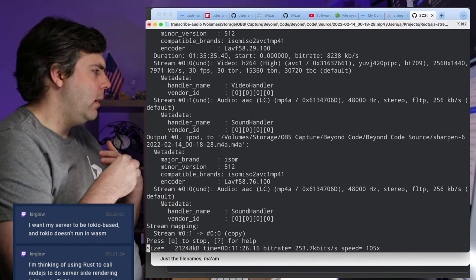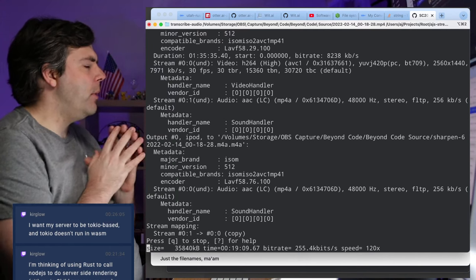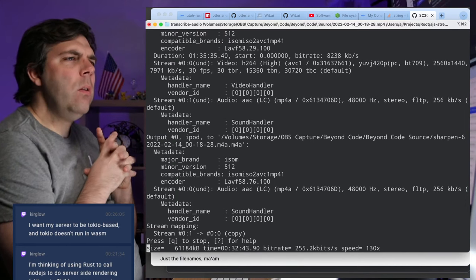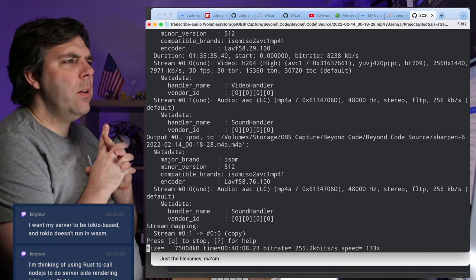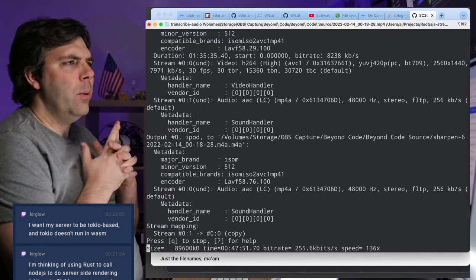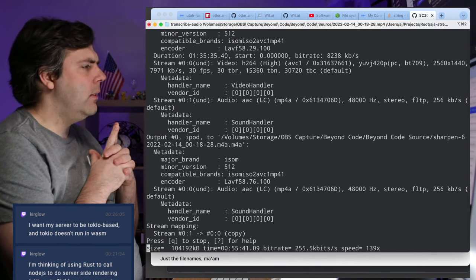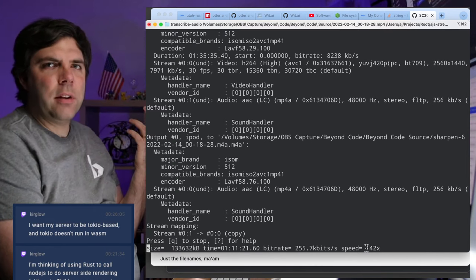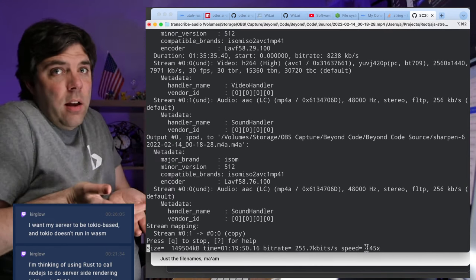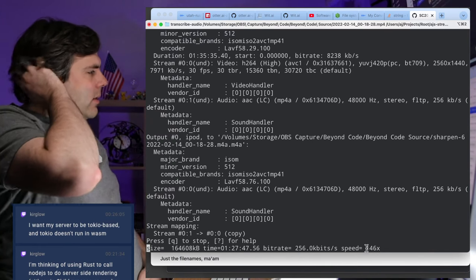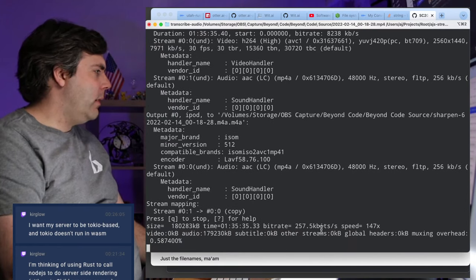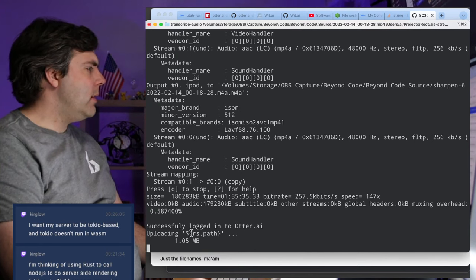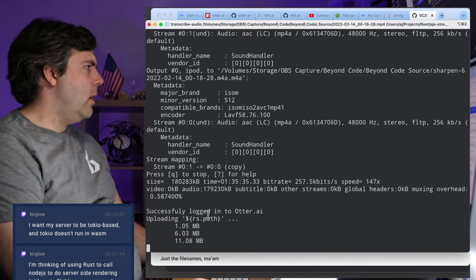So, you know, and I should have put this in downloads because, well, no, the audio file can only get so big. I mean, what's it going to be, 200 megabytes? It's the holdup speed. I don't know exactly why it takes so long. Why isn't this going 1000x? Because all it's got to do is just read through the file and then write. So maybe, oh, it's done. Uploading rs.path, so I need to fix that. All right, this is going to take a minute.